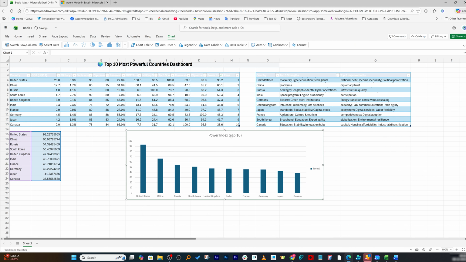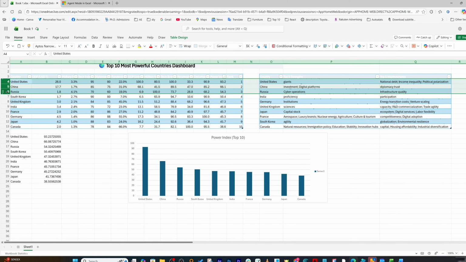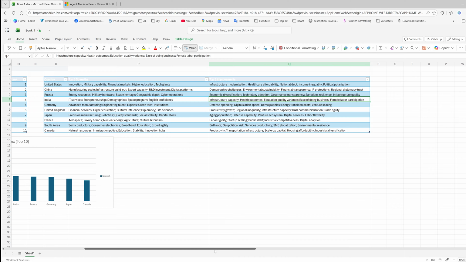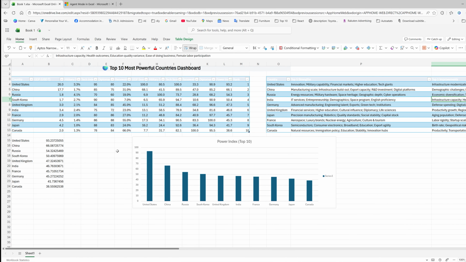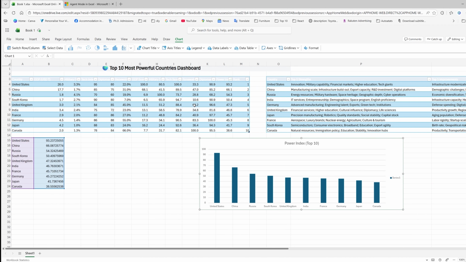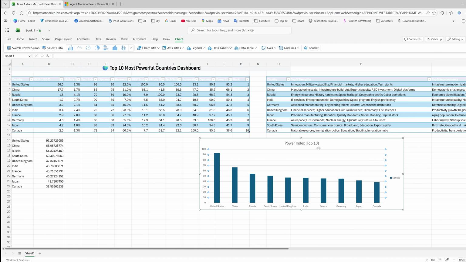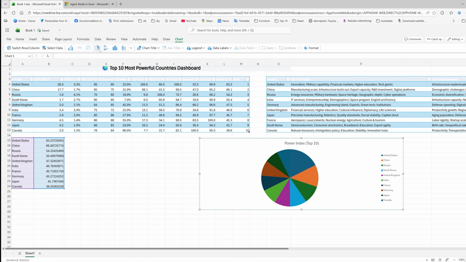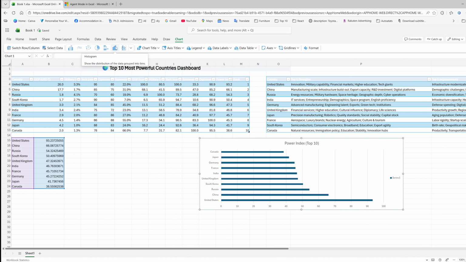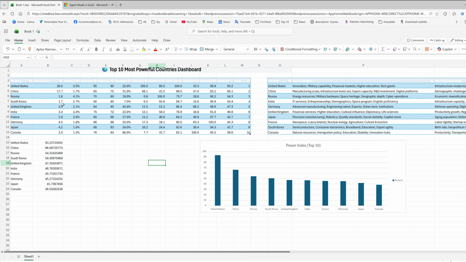And if I go down here, I can also see the top 5 strengths and improvements that I was mentioning being provided here. So this is what I got in just one prompt, guys. So isn't it cool, guys? I mean, of course I can further refine or fine tune it by asking more questions, but so far so good, I would say. I am very satisfied with the kind of answer it came up with. And then of course I can change the graphs. I can even ask AI to do it for me. So really, I would say in terms of what you can do with Excel, it became even more powerful than before.